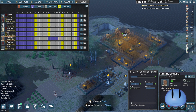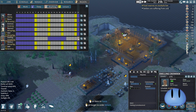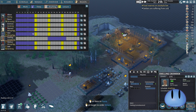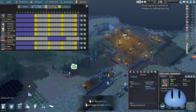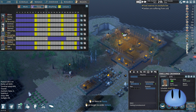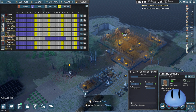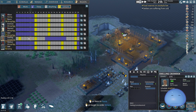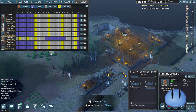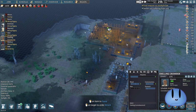1, 2, 3, 4, 5, 6, 7. Here we go. We're gonna make this work. How long do they usually sleep? 1, 2, 3, 4, 5, 6, 7, 8. Okay, we can start him sleeping at 11, finish him, so he'll have a bit of overlap with everyone else. We can also put the leisure here and here, and let's say here and here. It seems a bit odd, but I want him to have overlap with leisure with other people. And if he has nothing to do, then so be it, right?